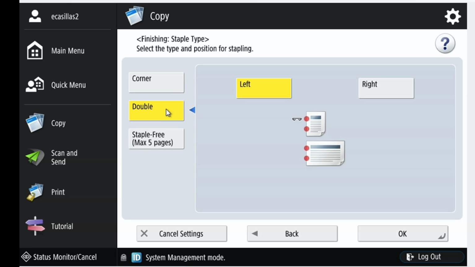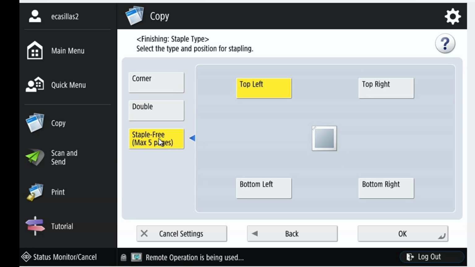Okay. You also have another option that's really more of an eco-friendly option called Staple Free. The Staple Free option does not actually utilize your staple consumables. It takes the corner edge of the pages and crimps them together, but bonds them kind of tightly. You can only use this feature for a maximum of 5 pages. If you do have 10 pages, you can make those pages double-sided and still get that feature. Keep in mind, this is the same feature you can use on your print driver. If you want to print using this feature, it's called Eco Staple, and we'll take a look at that a little bit later.